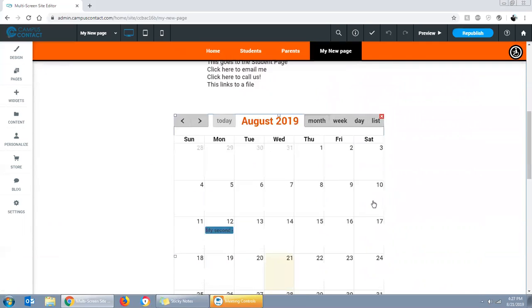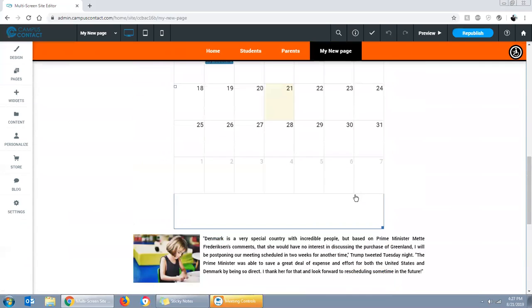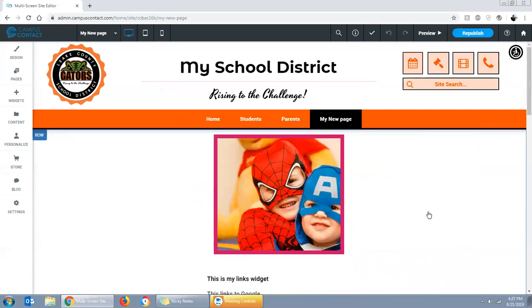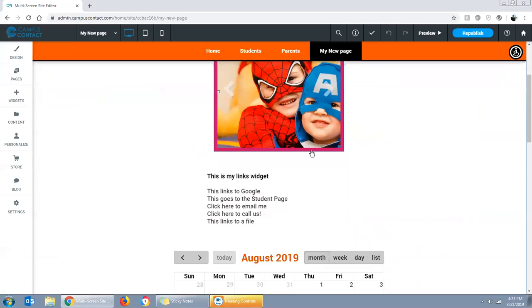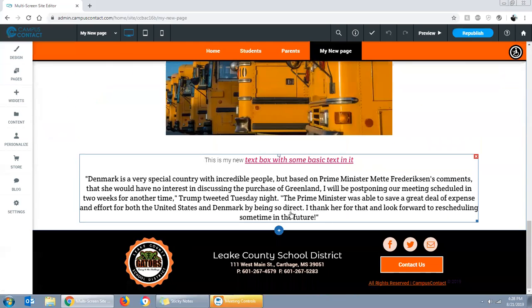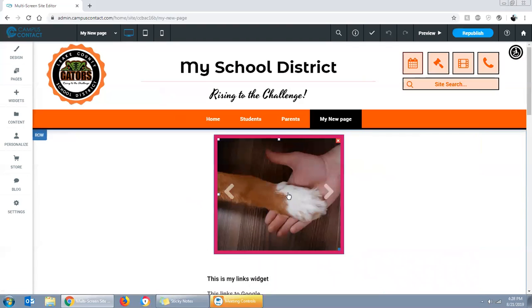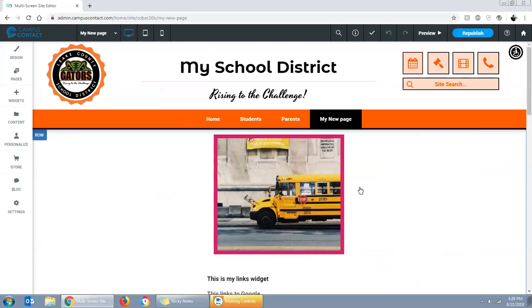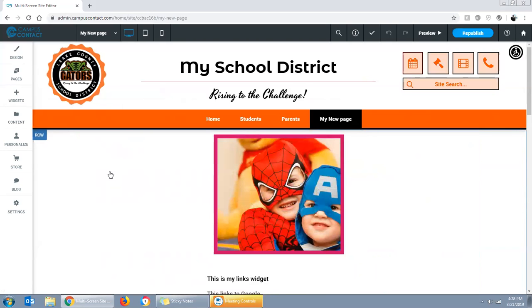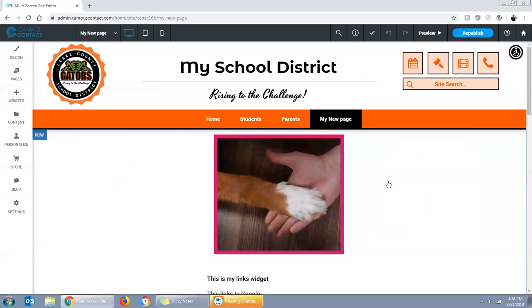So the reason I jammed all this stuff into one long column was to go into the next item, and that is talking about rows and columns. So I've got all of these stacked on top of one long row. It doesn't look good at all, and it's just in one row and one column. So your whole website is laid out like a table. And we have rows and we have columns. Rows go horizontally, columns go vertically. Of course, you knew that. But the rows go full width, and the columns will be as tall as the content that you put in them. And we can add new rows, so we can split things up, and we can also add new columns.